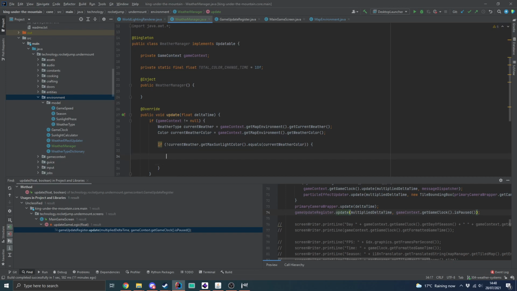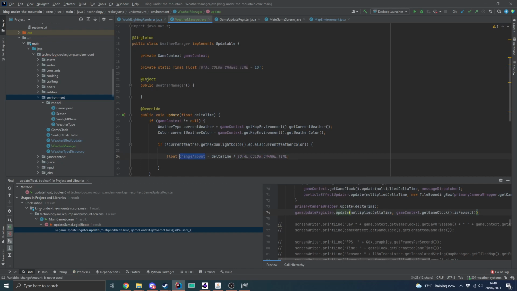So the change amount is the fraction of 10 seconds that it currently is. So that's the fraction of that.